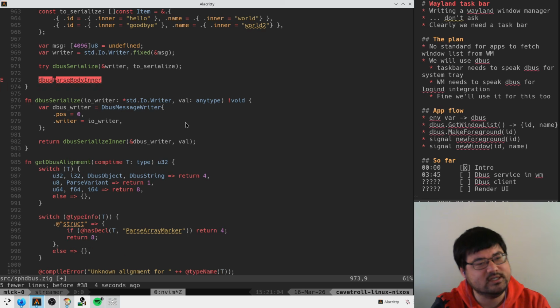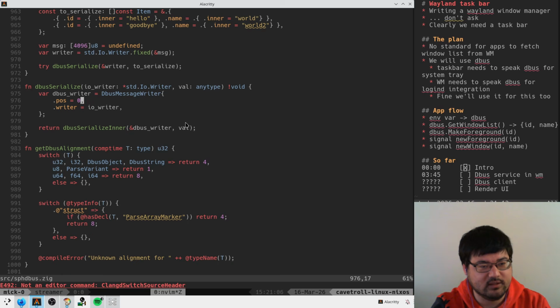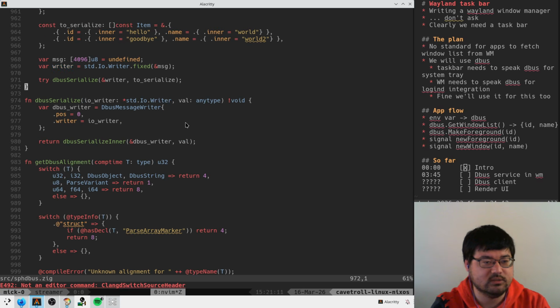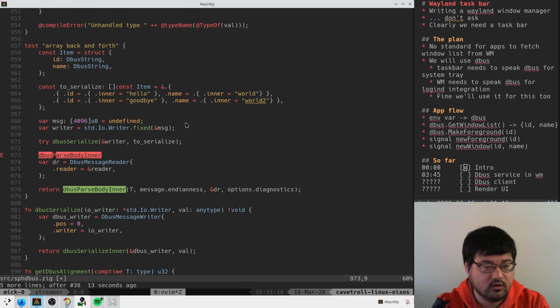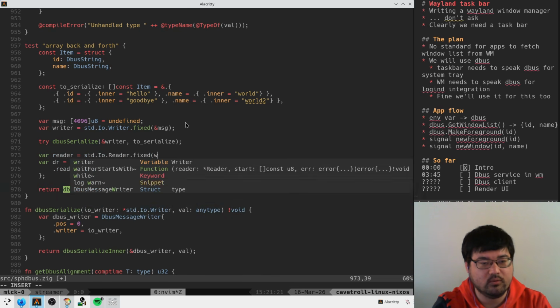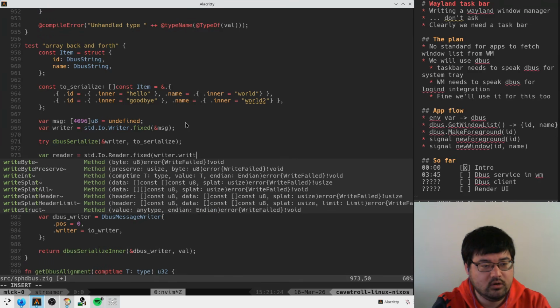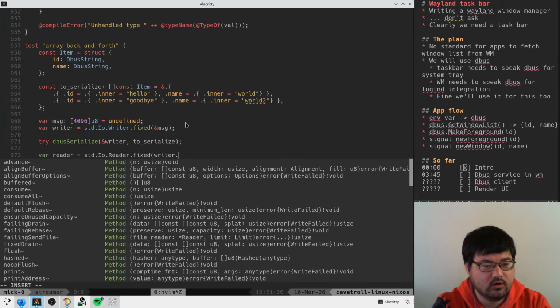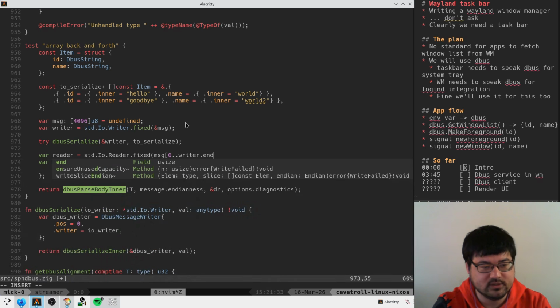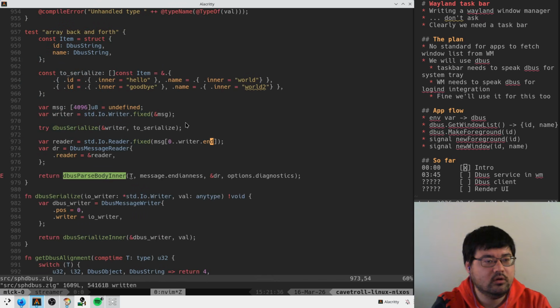Wait, no, but we need a message. This thing serializes the message header and stuff too, right? Or is this only the body? Looks like it's just the body. Okay. Var reader is going to be std io reader fixed around writer written. Hello? Writer. I guess it's like message from 0 to writer end or something. Yeah. Okay.